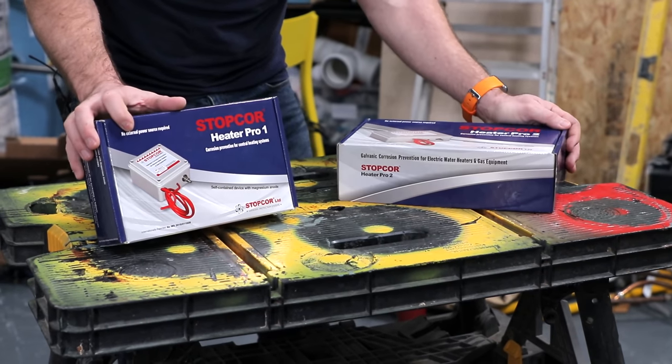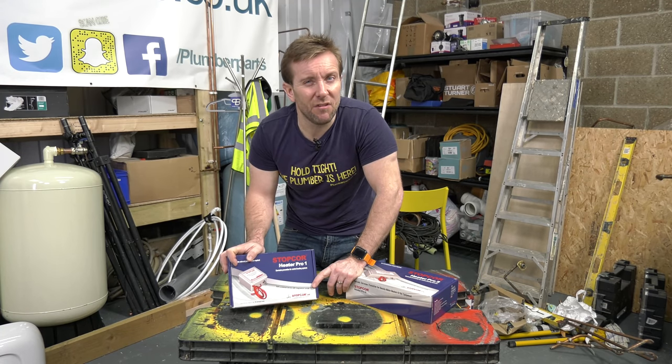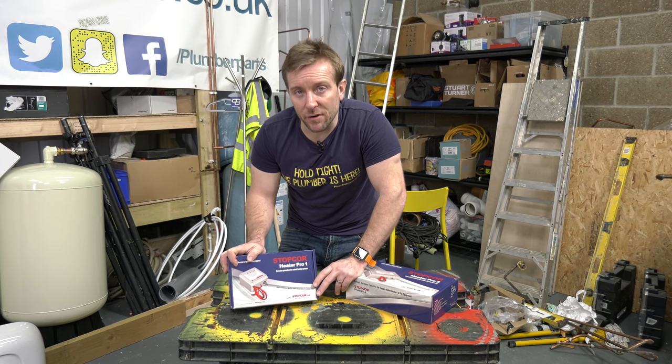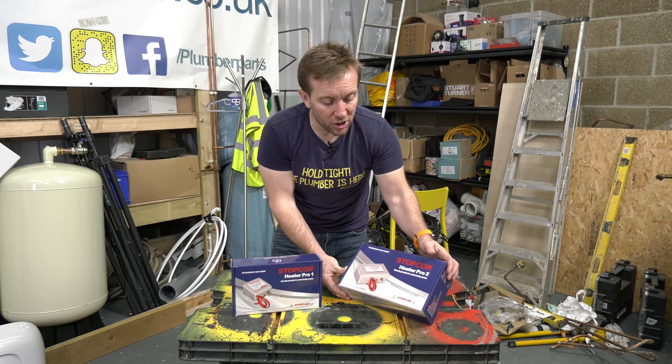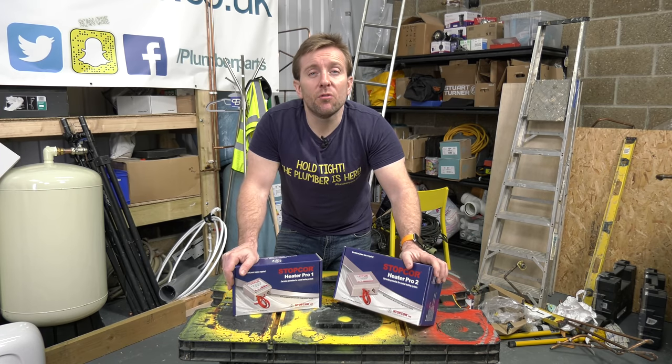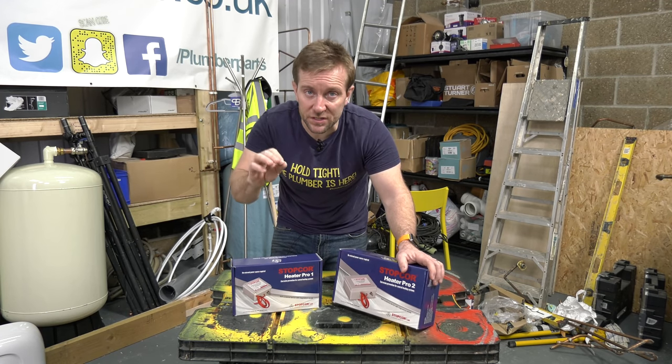Whereas this one here, I'm actually going to install in my own home. And that's going to be fine for that because I've got 8 to 10 radiators there, I believe. A little bit of underfloor heating, 1 tank, and that should pretty much do that. The way I'd rate which one you install on which system is more about the size of the heating system for me than it is how many outlets you have on taps. So always think of that first.